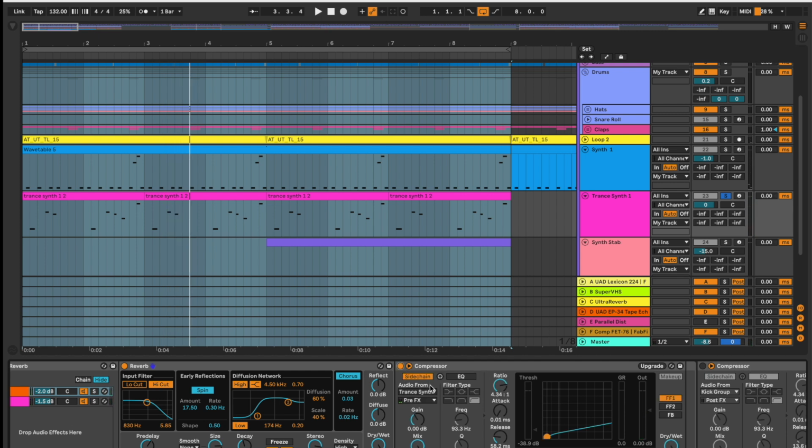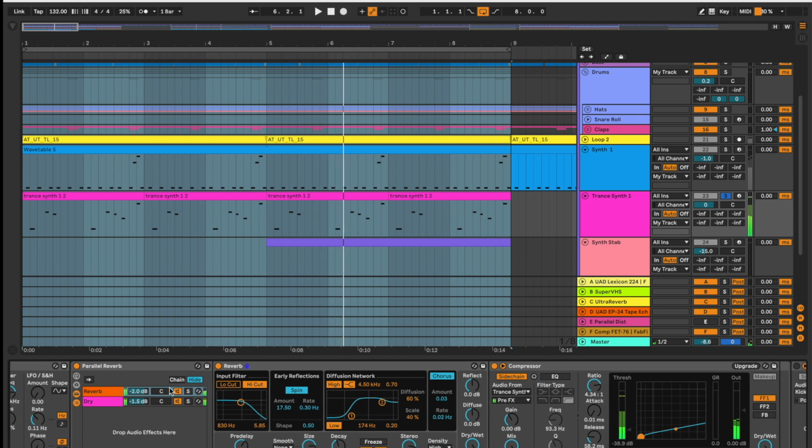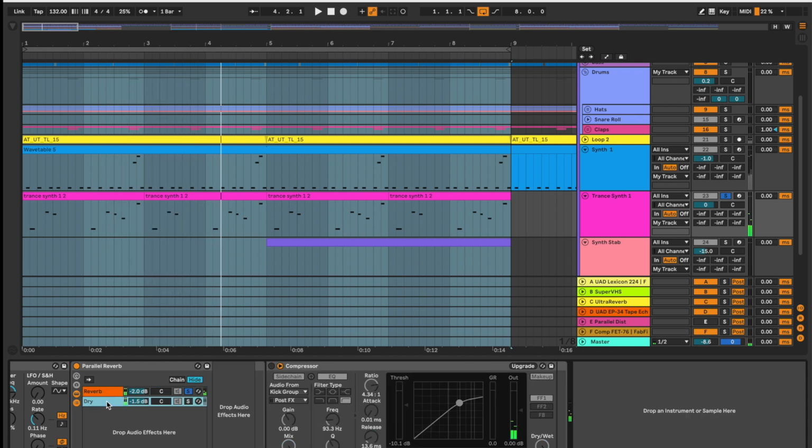Next up is a compressor, and I have the side chain turned on, and it's receiving the signal from the trance synth. Sorry, the trance synth is triggering the compressor, giving this a very compressed sound here. And if I solo out the top part of this chain here, that's how it sounds. The dry chain, there's nothing on it at all. It's just the signal from Operator and then all the processing that I've done up until the parallel reverb.